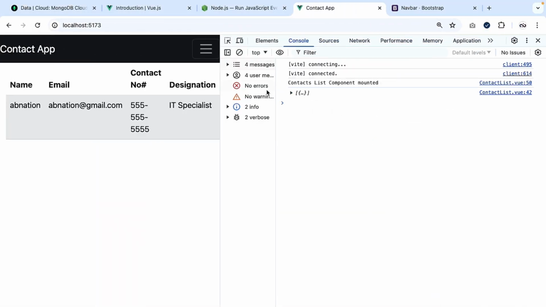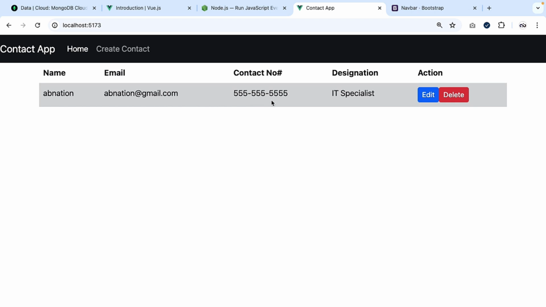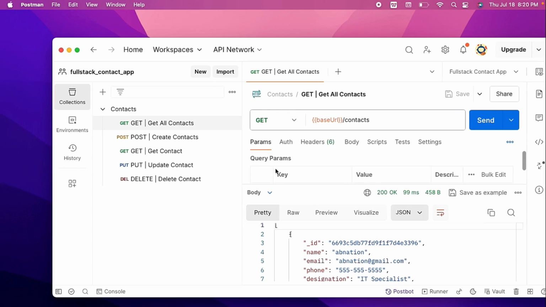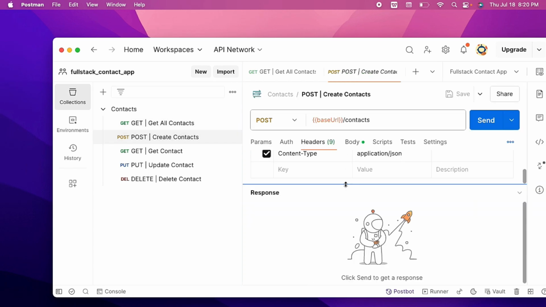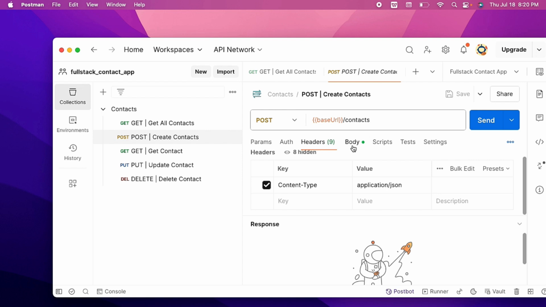So if I refresh this, you see now we are able to get the listing from the API. You see how much easier and how well organized Vue.js is. Now let's create a new contact with the help of Postman. Inside the headers, it's all okay, application/json.